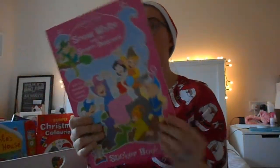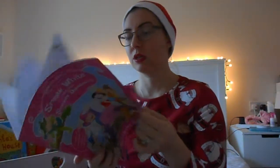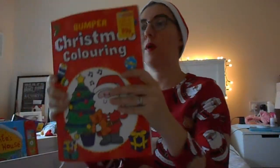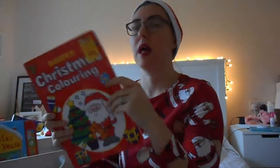The next thing that she's got is this Snow White and the Seven Dwarfs sticker book. I think it was for £1, so this cost me £1, and it's just another thing that's hers. And I also got this from Home Bargains, the bumper Christmas colouring. She can colour in whatever she likes, but I thought it was quite nice that I can use it every year and we can see how her colouring progresses.